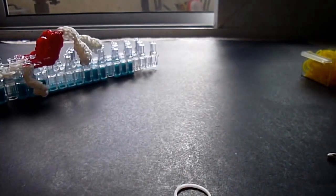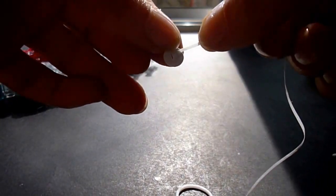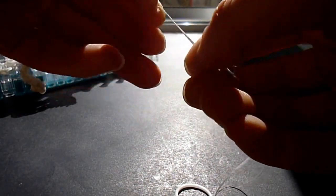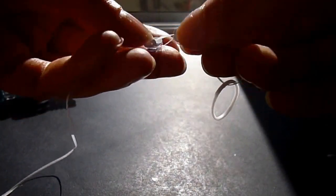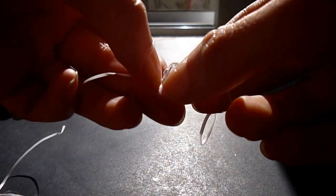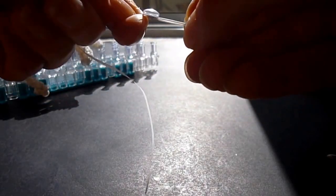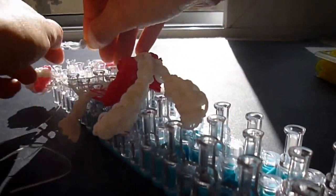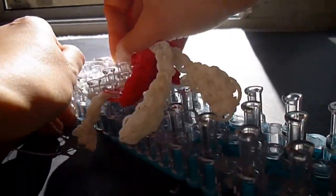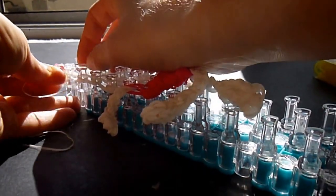Grab your floss and your beads or bands. We're going to get both of them onto a band — this is the same method we used for the buttons, except this time we're going to do two pieces at once. Slide your floss through both, or put your hook through both, and then it's going to go onto the band — through, back, over, and through. Give it a pinch, pull it on, and this will go from your second peg down on the side to the second peg down on the other side.